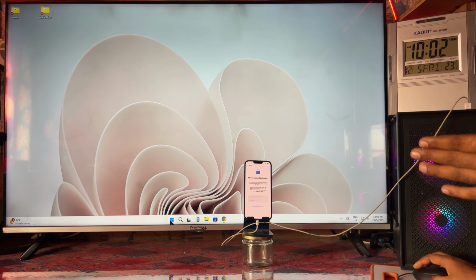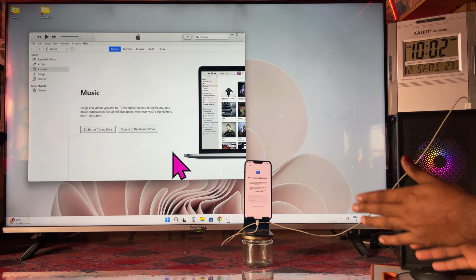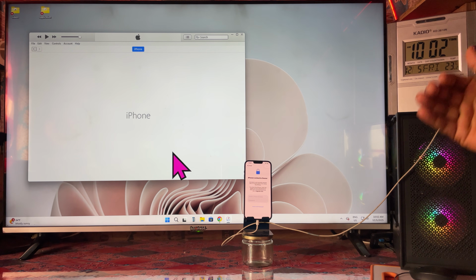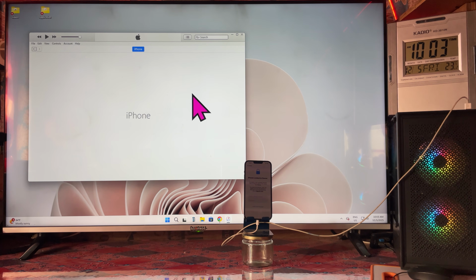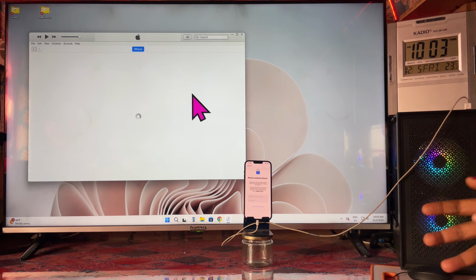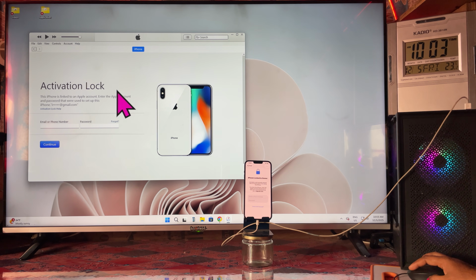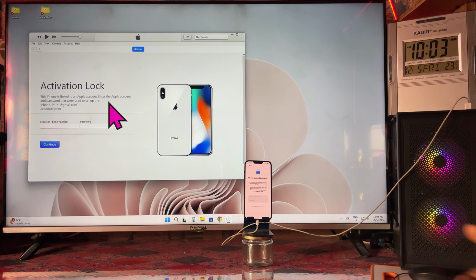Firstly, we will get the DNS configuration from the cloud data and the Apple database by accessing iTunes. iTunes, as we know, is Apple's own iDevice management tool, so it has been developed for this. We are trying to get the DNS configured. If activation lock is essential or the device is linked to a particular ID, it asks you to enter the Apple ID and password, because more than 200 issues can occur on a particular iPhone.